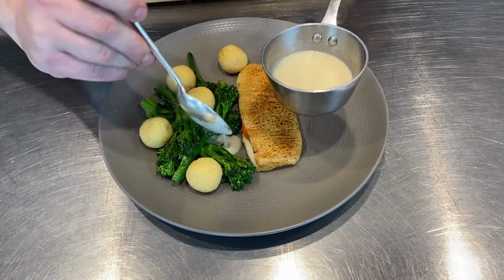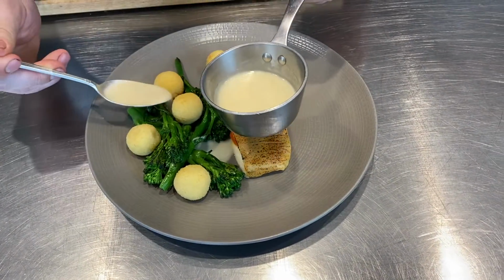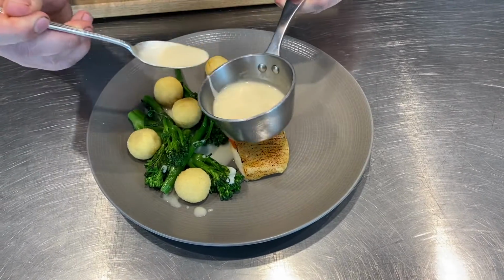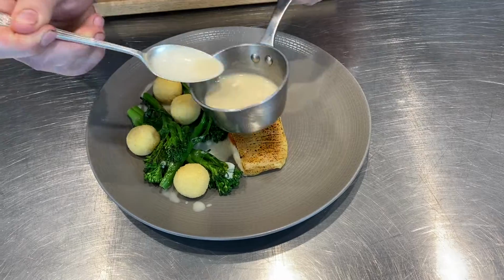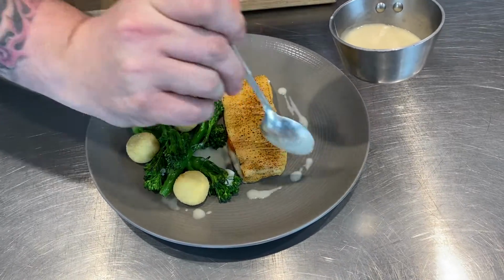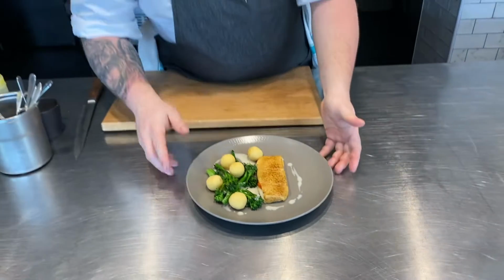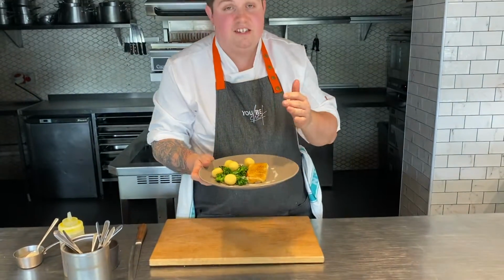So we're just going to put some on the plate, in between, coming up round. And then there we have it. So this is our plaice dish with Isle of Wight tomato fondue, Parmesan crust and semolina gnocchi.